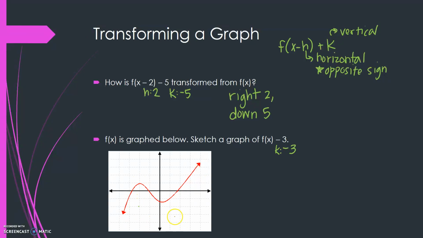Put a point. This one is an important low part, so I'm going to make that one go down 3, so right in there. And then another one that looks like a good point is up here, so I'm going to go 1, 2, 3. Now I'm just going to follow the curve and try to see how many of these I can hit. It's a rough sketch. So all I did was take my red graph and move it down 3 to get my green graph.